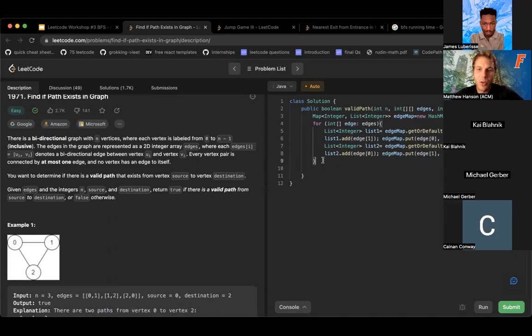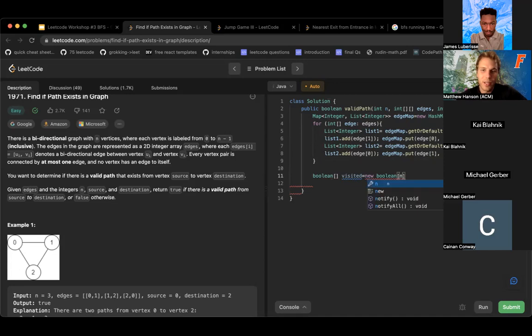And now I'm going to create a visited array. I'm going to do the same thing that they did in the implementation with the Boolean array. So I'm going to make this visited, new Boolean, and I'm given n, which is the number of nodes.